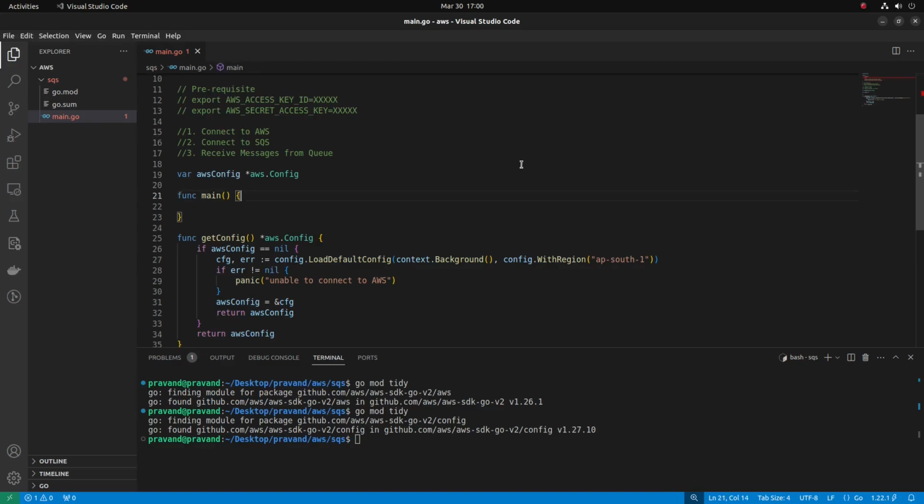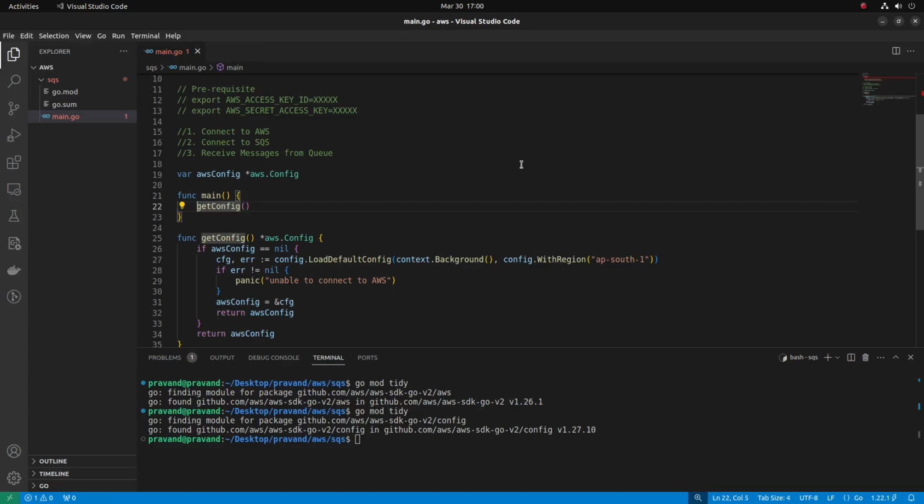So now let's connect to SQS. For that we would need SQS connection code. We need an SQS client for connecting to SQS. So first of all, get config.